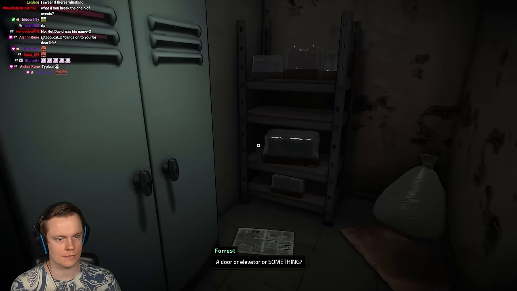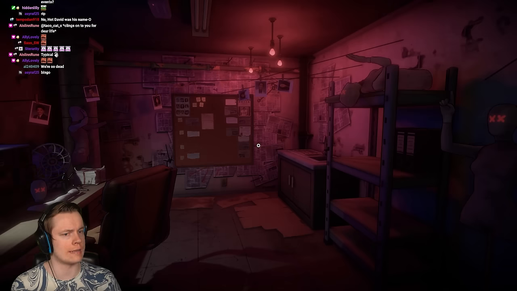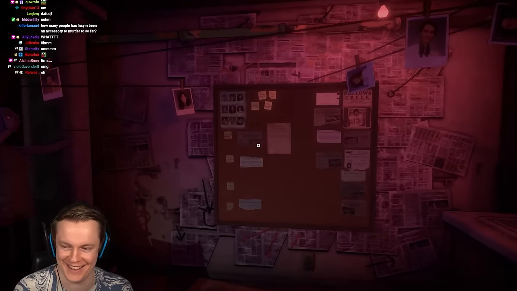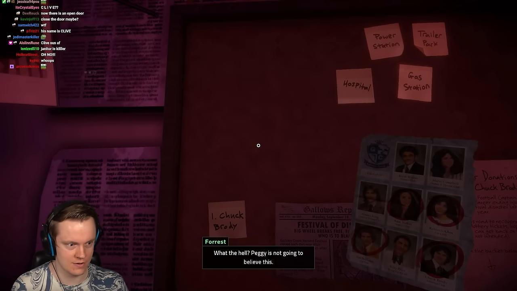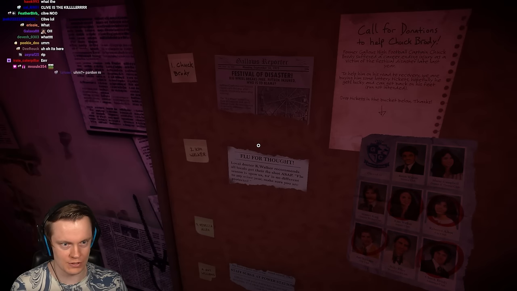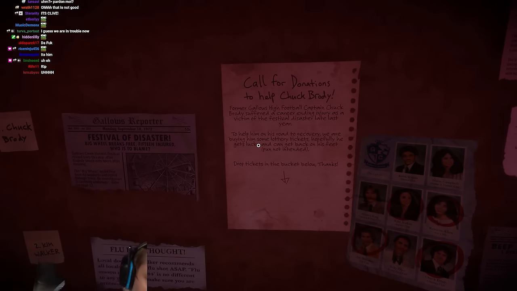Elevator or something. Looks like the janitor's closet. What did Peggy say his name was? Clive? What is this? It's Clive! What the hell? Oh, Peggy's not gonna believe this. Hospital, power station, trailer park? Oh no. Blue for tonight, festival of disaster. Staff surge at the power station. Call for donations to help Chuck Brody.